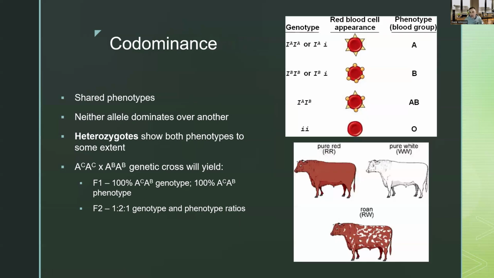We've already talked about codominance in terms of the ABO blood grouping. In particular, it's really just that AB group that matters, because A and B are completely dominant over O, but when they get put together, they're codominant. Another example of this is the roan pattern that we see in cattle and some horses, where if you are homozygous for the red, you have that sort of reddish brown coat color. Homozygous for the white will give you that albino white coloration. But if you have one copy of each, you end up with this roan pattern where you're kind of red and kind of white. And you can see codominance, right? They don't merge together to make a pink cow. They make a cow that's partly white and partly red. All right, so there's codominance.